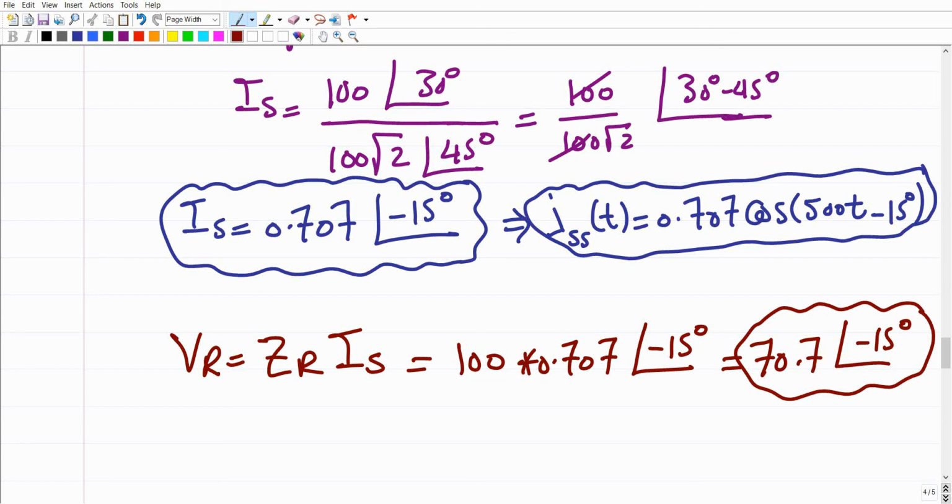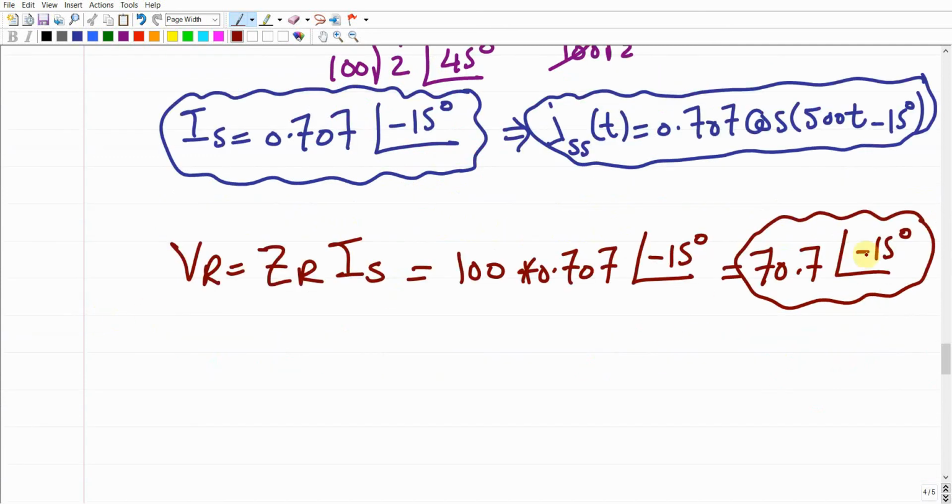But if he required, as he mentioned here, he required the phasor voltages. So this is the phasor voltages, and he didn't require any voltage. So if he just mentioned voltage, this indicates the voltage in the time domain. It should be in the time domain. But phasor voltage should be in the frequency domain in the phasor form, as already we got it here. So we won't do any further things to this step.